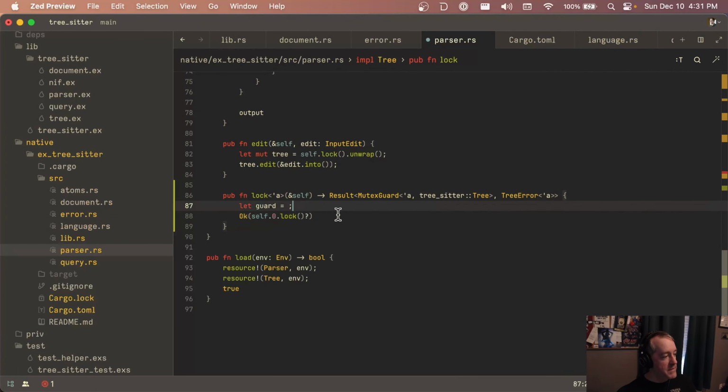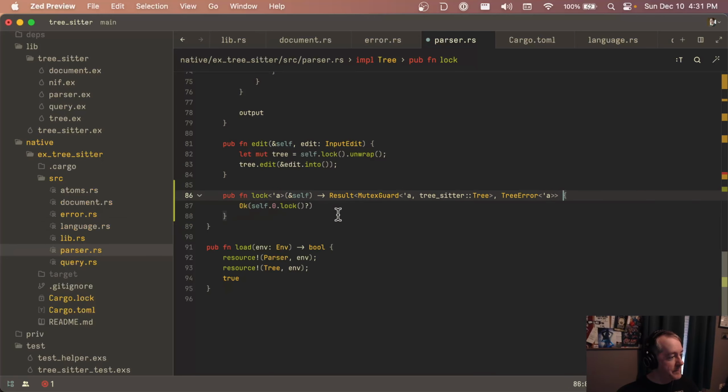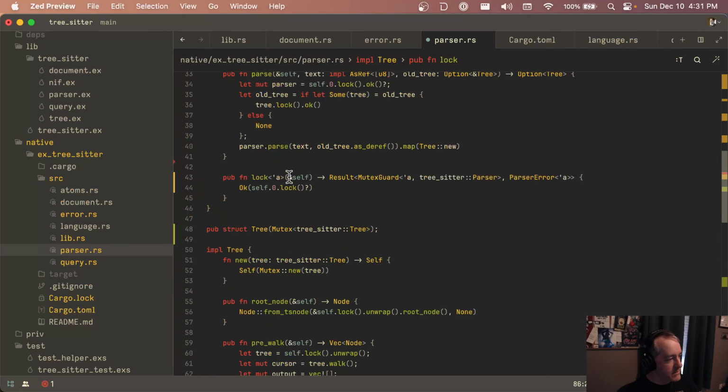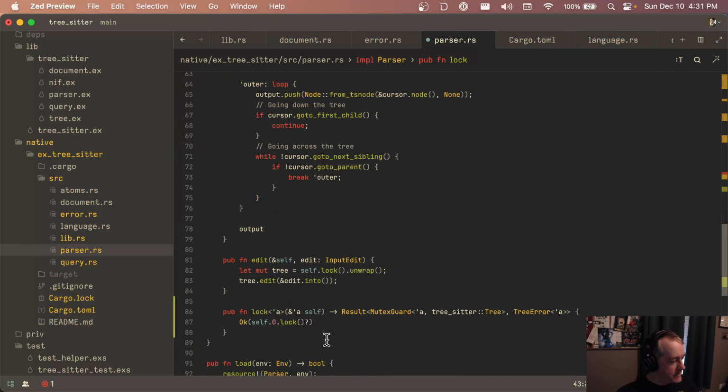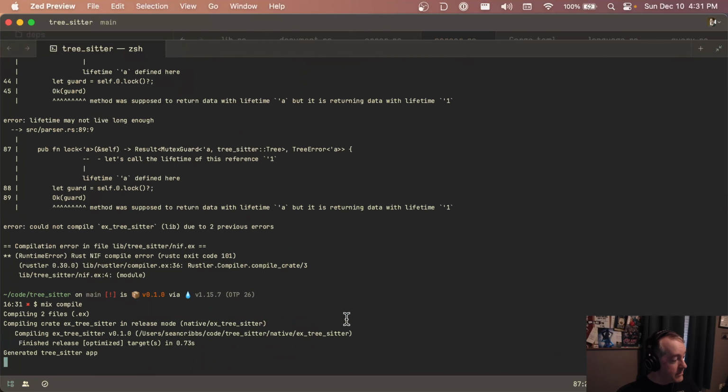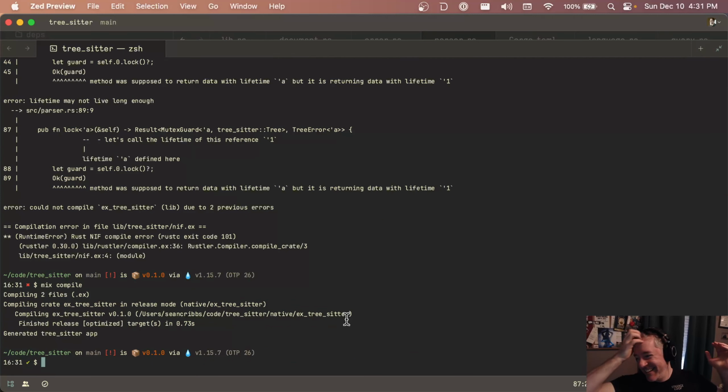Now we could say maybe the answer here is this. I bet that might solve it. Now it should infer that, but maybe since we made it generic over that lifetime, it's not going to. Let's try that. Okay. Oh hey, I convinced the compiler about lifetimes. Success. Cool. Okay.